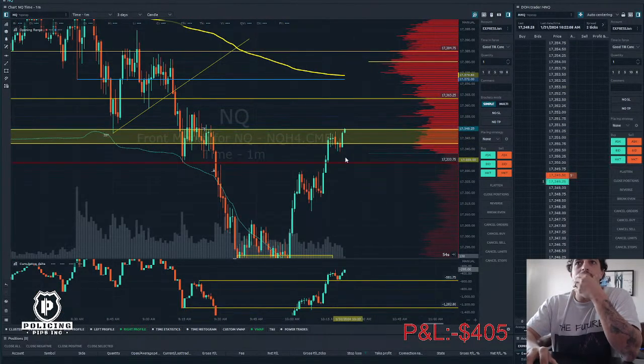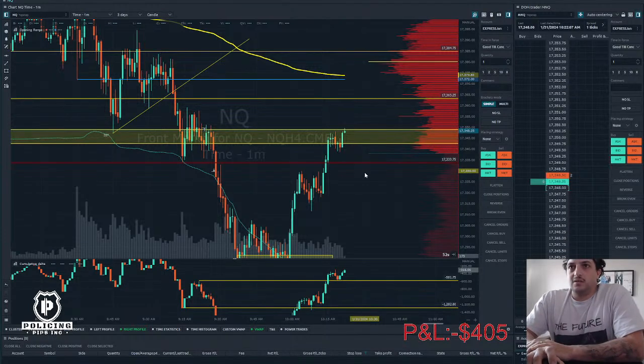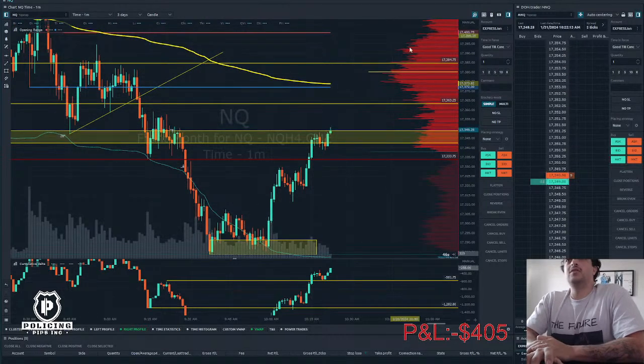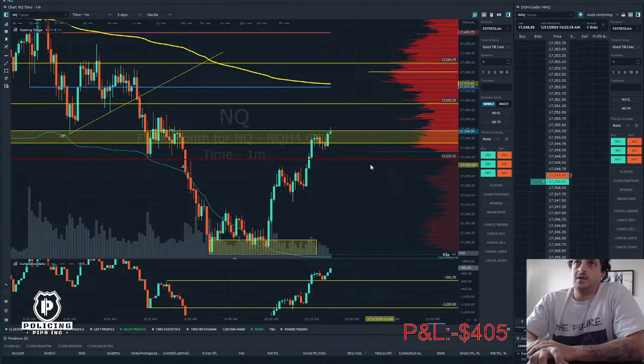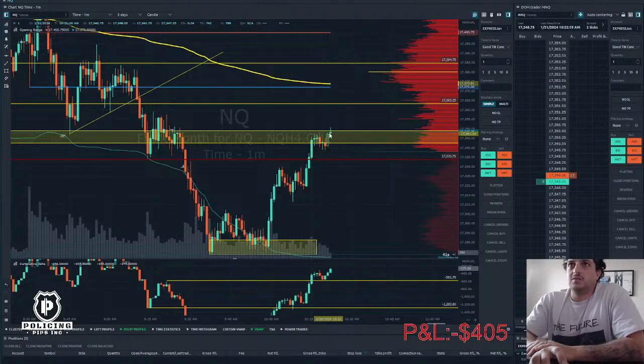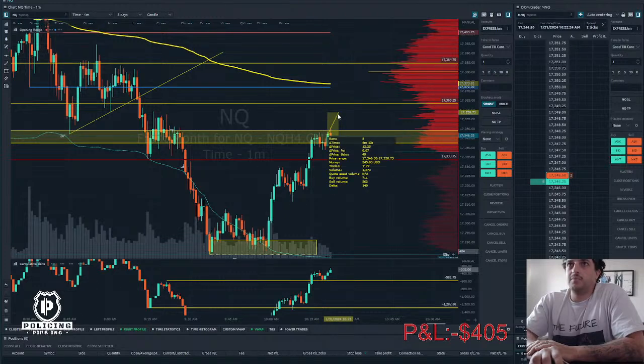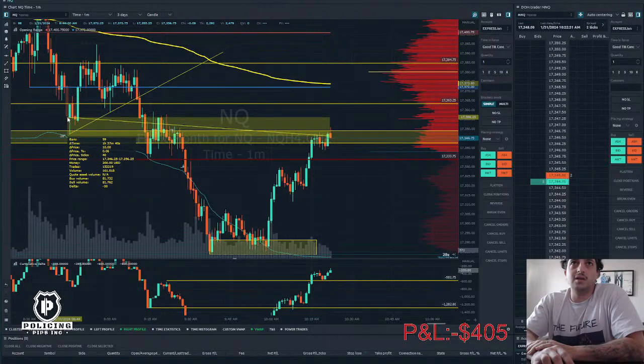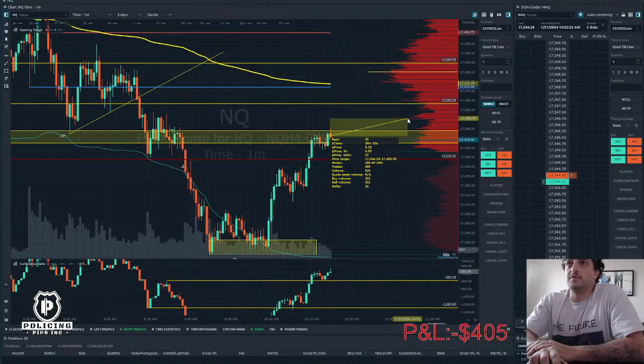So now we broke above it, just ticked it. Delta made new highs as well, so they're congruent. We're not going to look to short it from there. Now we're in the idea of potentially long, but if this does roll over hard and fail, then that's a rotation down, right? It needed to break above a bit further. I wanted to grab some of this liquidity to get stopped up to 55s.